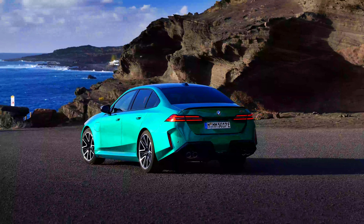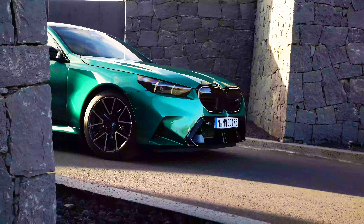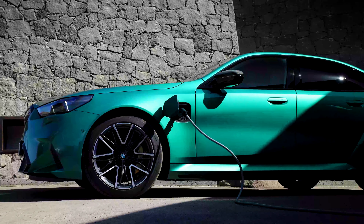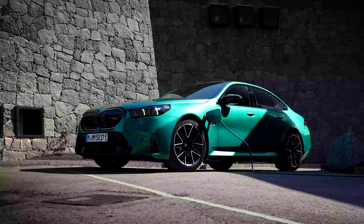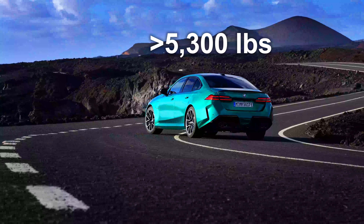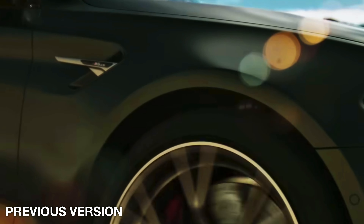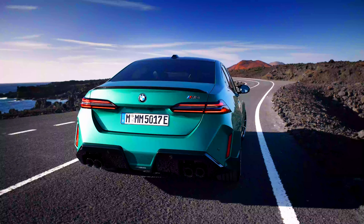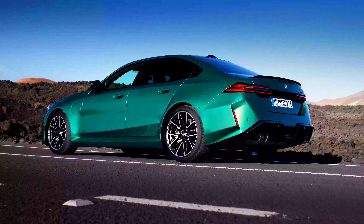I also like the taillights. However, this vehicle is really heavy, mainly due to the hybrid system with the extra electric motor and batteries. Compared to its predecessor, the new M5 is bigger with a longer wheelbase. As a result, it weighs over 5,300 pounds — that is insanely heavy. The previous M5 Competition weighed over 4,200 pounds and the M5 CS weighed just over 4,000 pounds. Not very good for the new M5, but overall I love the exterior design. It's such a beautiful car.